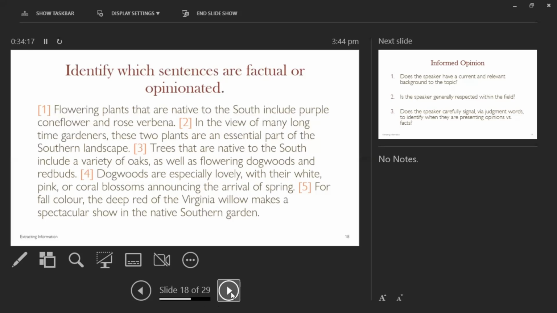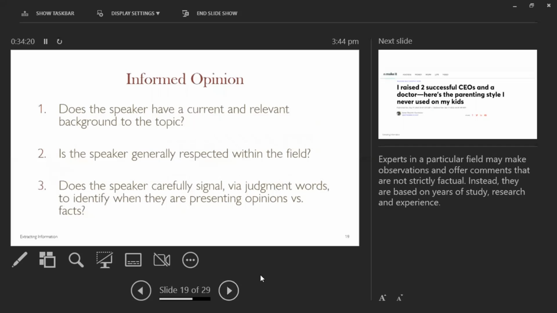So let's talk about informed opinion. So informed opinion is opinions coming from experts in a particular field, and this comes from their observations and comments, and they're not really strictly factual. Instead, they are based on years of study, research, and experience, right?